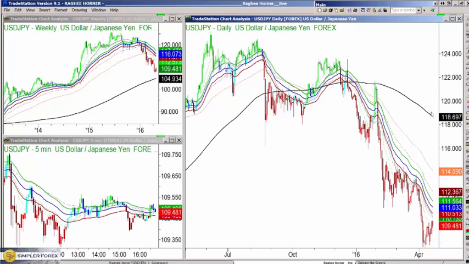And what I'm going to tell you is one of the best ways to do it is let go of the yen. I know it's a story, it's grabbing headlines, but it's not in sync with what's going on everywhere else. The yen is kind of doing its own thing. When a market loses harmony and sync with everything else, your best bet is to not force a trade there because there's a completely different narrative happening.